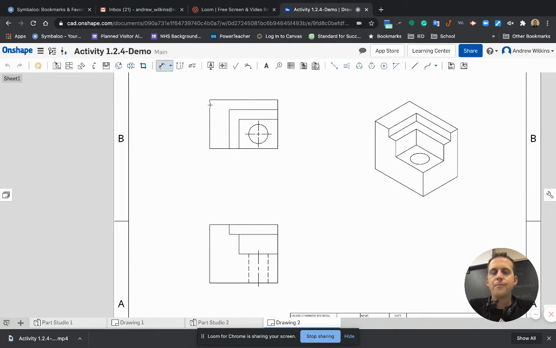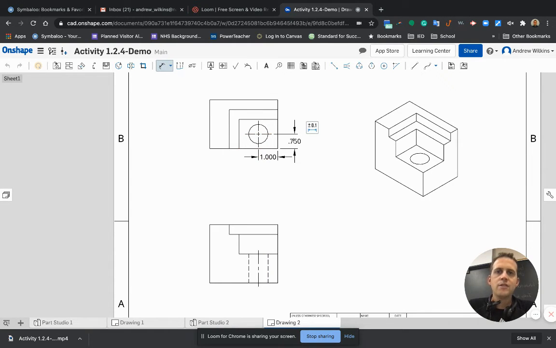Now I can dimension. When I dimension this, if we start with the hole, we realize that we need to dimension the center. So I have to dimension from the right side to the center, that direction. Then I also need to measure from the bottom to the center, that direction.